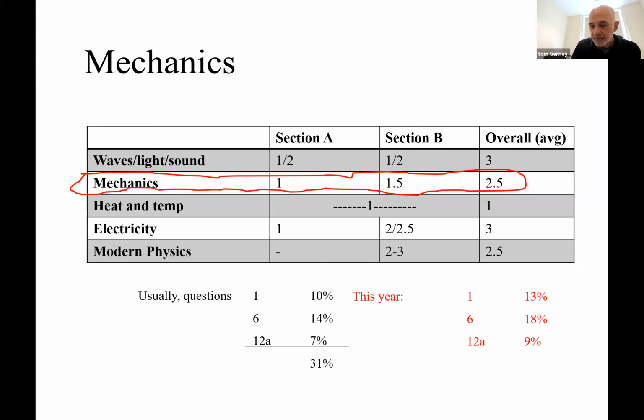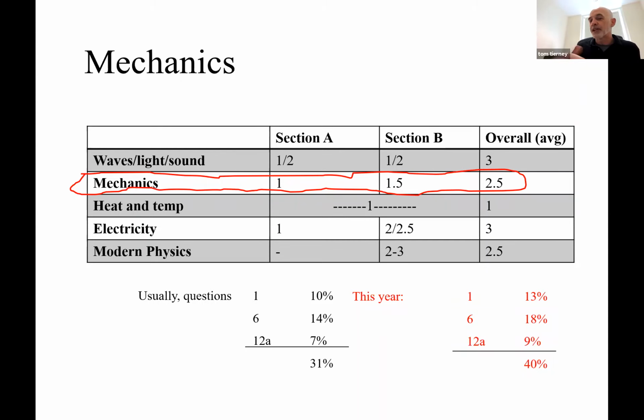This year, even if they don't bring up any extra questions on mechanics, just on those same number of questions, it would end up being worth 40% because of the different weighting between section A and section B. So just focusing on this material can have a huge influence on your grade. And of course, some students yesterday, when we polled, are saying they're not aiming for 70 or 80 or 90%. I just don't want to put words in your mouth, but basically trying to get out of trouble here. Experiments and mechanics alone could get you out of trouble, though I'm not recommending it.